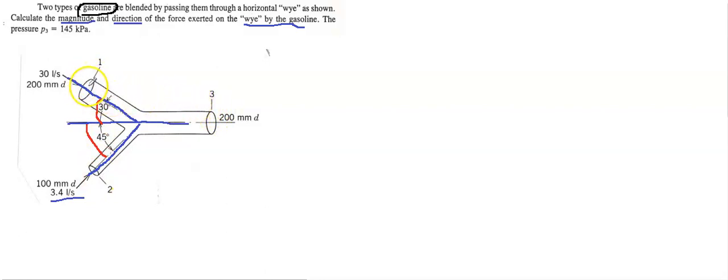This is really important because when the direction changes, if we consider this total system like this, let's say this is X and this is Y. So this is the X direction, this is the Y direction. You can see this creates a 30 and 45-degree angle, so definitely there is a change of angle in the direction. So we need to consider both the X and Y components of the velocity and the pressure force. So let's solve this problem now.